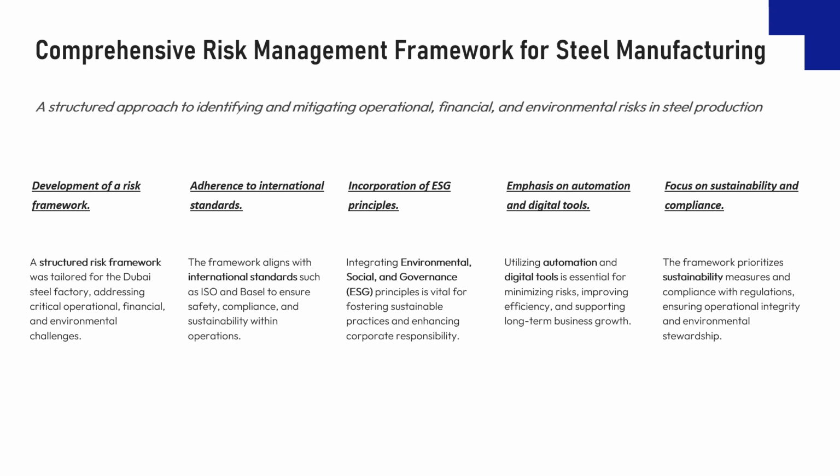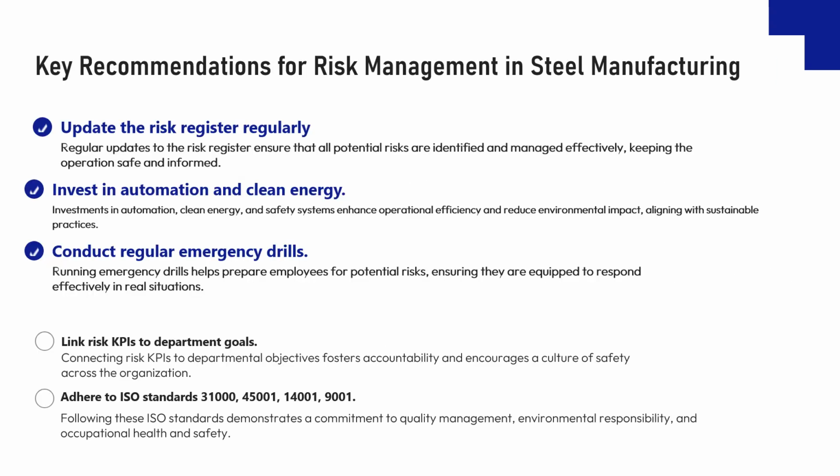In summary, the framework is aligned with ISO standards, incorporates ESG principles, and emphasizes automation. It provides a holistic strategy to manage operational, environmental, and financial risks while supporting long-term business goals. To ensure continuous improvement, we recommend regularly updating the risk register, investing in automation and green energy, conducting drills, aligning KPIs with all departments, and adhering to ISO and compliance.